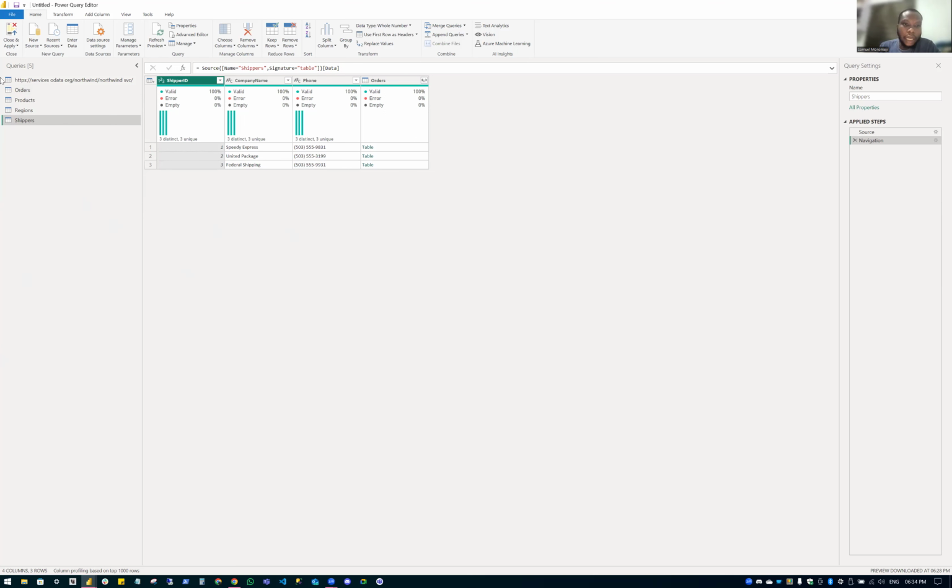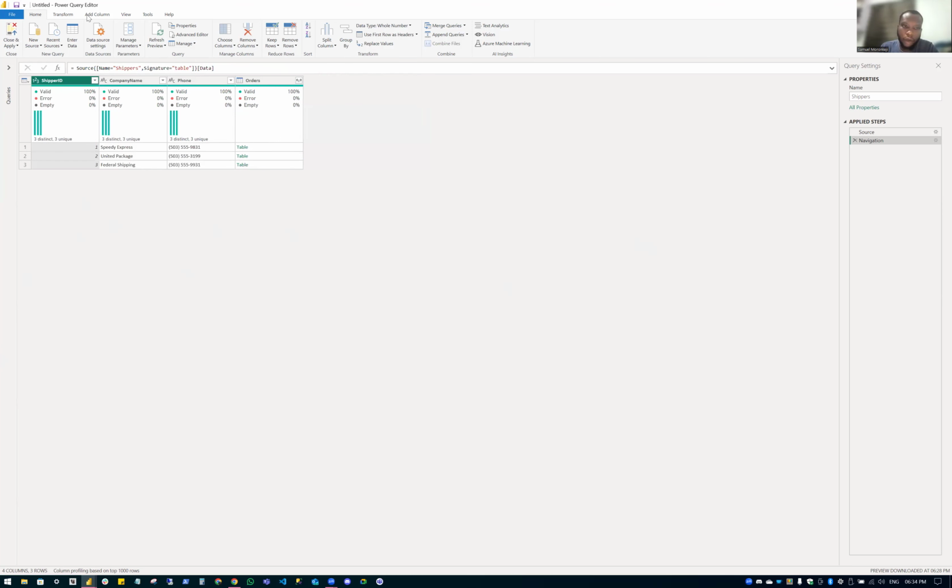So like every other Microsoft product, you have tabs, you have ribbons, you have buttons on the ribbons. Then to the left, you have something we call the queries pane, and it's collapsible. If you want more real estate and you want to see your data properly, you can collapse it.